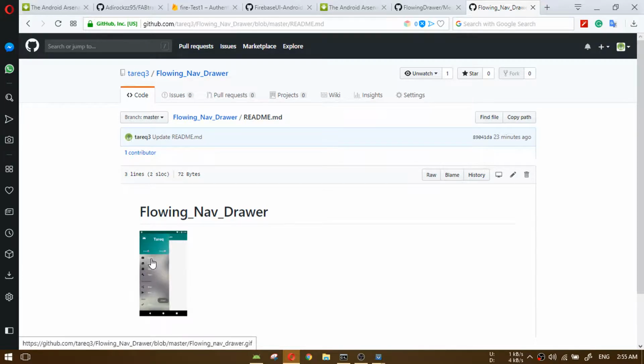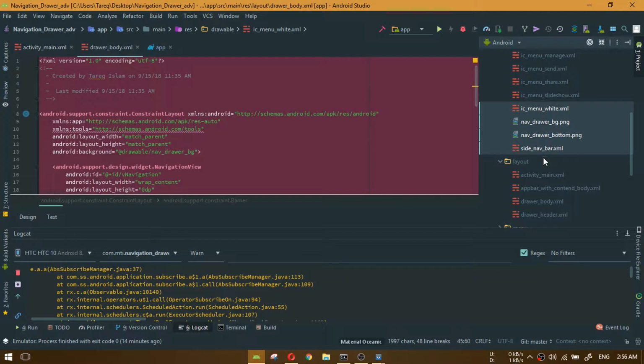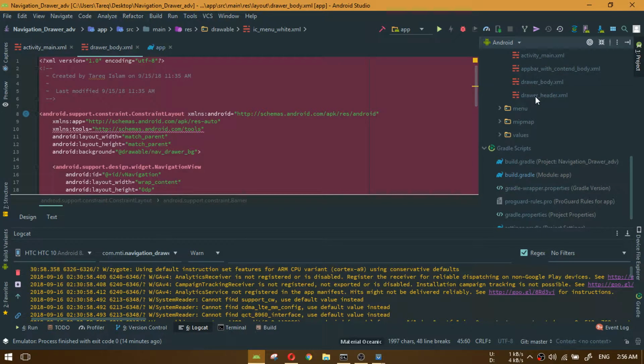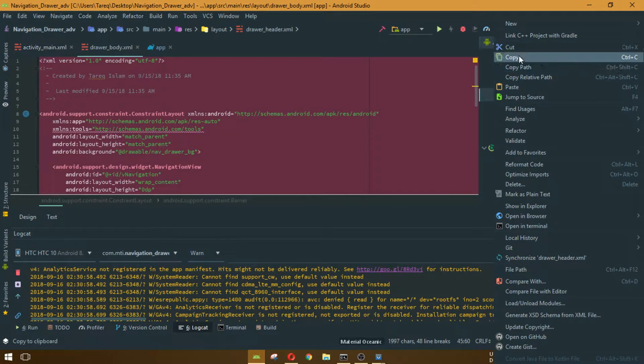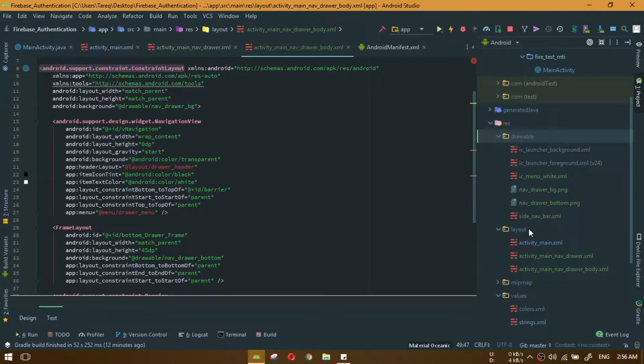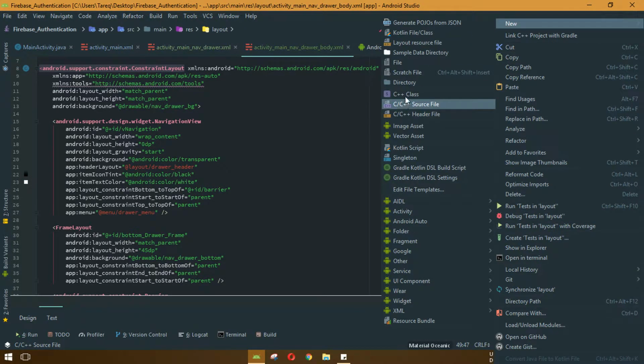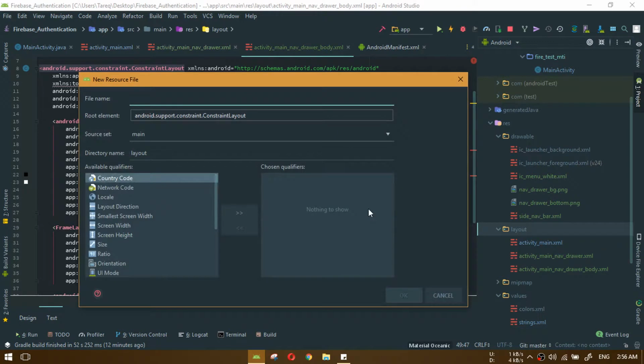Yeah, you can do it by yourself, but it's better to do as I have done. Sorry for that. So yeah, just copy the drawer header again, and yeah, as you thought, you got to create another activity main, probably. Yes, activity main nav drawer.